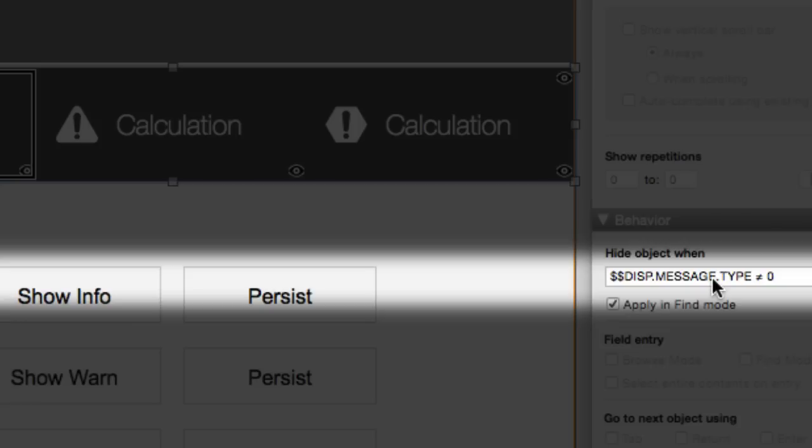One of the things that you can have is a completely separate variable, which I'm doing right now, display.message.type. That's because I'm handling 3 different types: an info, a warn, and an error. And all I've done is assign an enumeration to those. I've said, okay, info is going to be 0, warn is going to be 1, and error is going to be 2. So it's just a 0-based incrementing of the numbers. I could use 1, 2, and 3 if I wanted to, and that makes sense. Most things in programming start with 0.